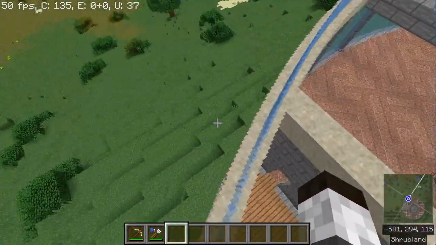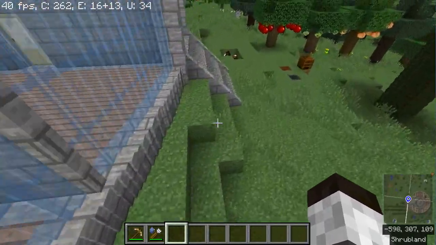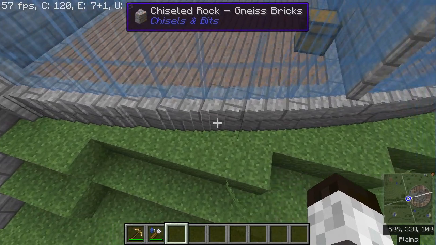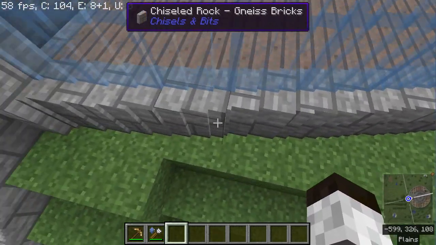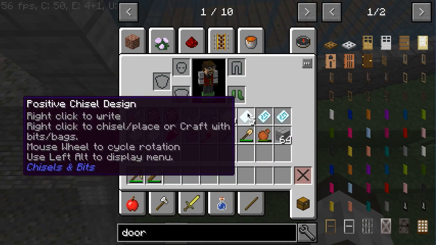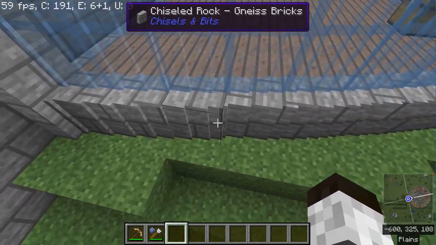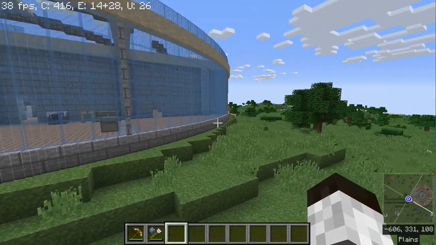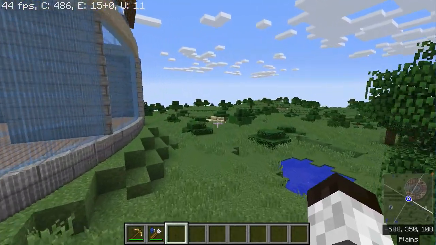So let's see, we'll start by just going outside here. What I did to get this outside shape is the same as I've described in a bunch of my other videos, so rewind a bit if you haven't seen that. And then I just repeated the process using my positive chisel designs. I'd grab the chisel design and apply it, then walk around a quarter turn and start applying it to that side over there.